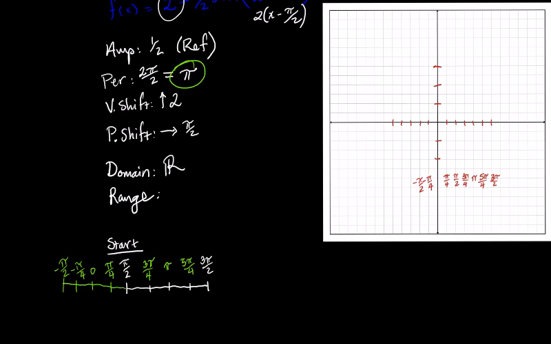So, vertical shift up 2, drawing in my dotted midline. There it is. And then we're going to start graphing. We know we need to reflect it. So sine is the graph. I'm going to start at the midline, but then I'm going to go down the amplitude. So half, up, up, down, follow the pattern. And there we have it. Okay. And that would be my graph.